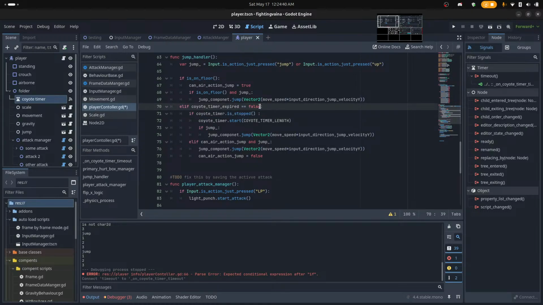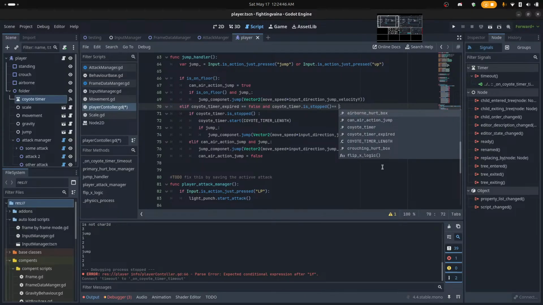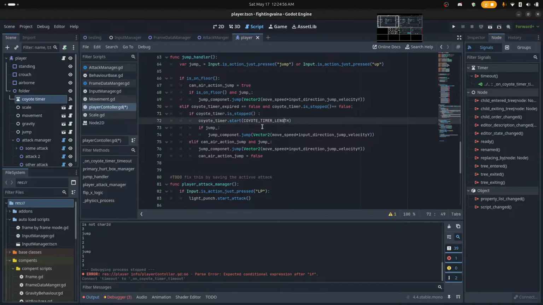And this thing does not stop equals false. So the timer is not expired and the timer is not stopped. Well, this doesn't start then. So maybe we don't need to check that.